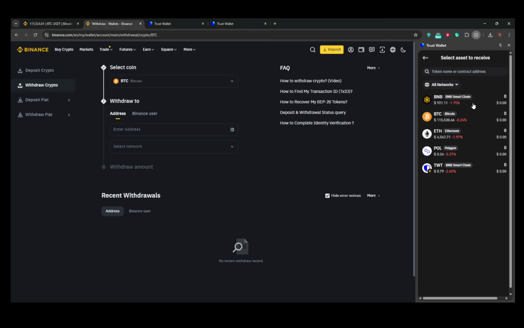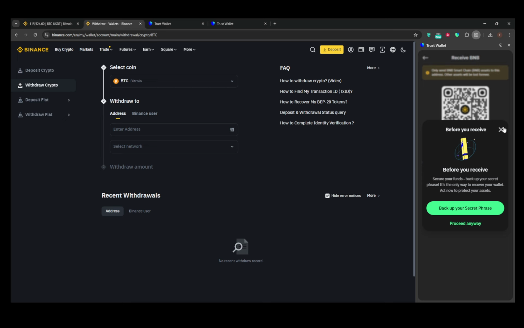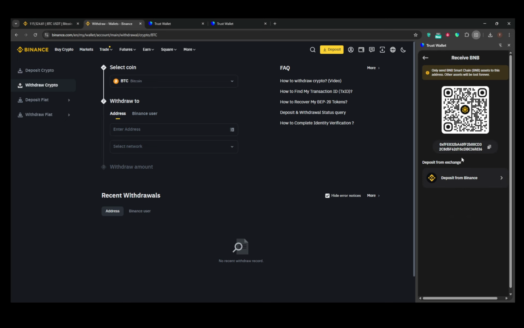Double-check to confirm the network is correct, as using an incorrect network can result in the loss of your funds. Complete any necessary verification steps, which might include two-factor authentication or email confirmations. After submission, you'll need to be patient while awaiting blockchain confirmations. Once processed successfully, the funds will appear in your Trust Wallet. Each step is designed to ensure a seamless and secure connection between Trust Wallet and Binance, providing you with more flexibility and control over your cryptocurrency transactions.